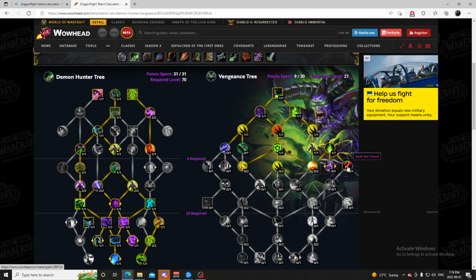This one, I don't know what this is. There's no spell here, so I'm not sure what it is. But I want a couple abilities on this side, I think. I'm not sure yet, so I don't know what this is going to be. This one's going to be a mystery one, of course. It's still a question mark. But I'm going to go with the rest next.